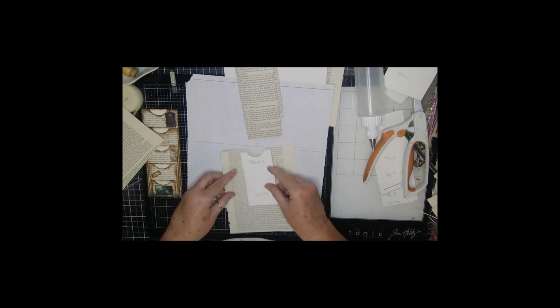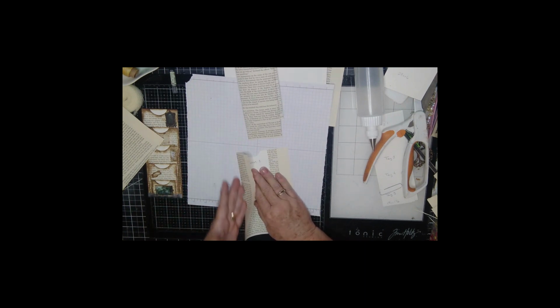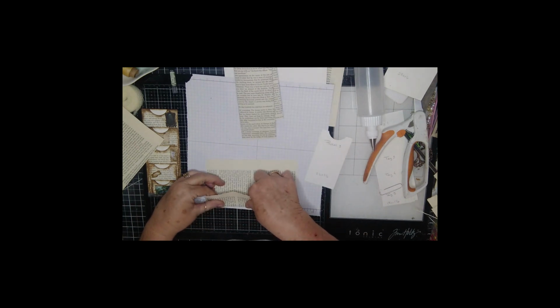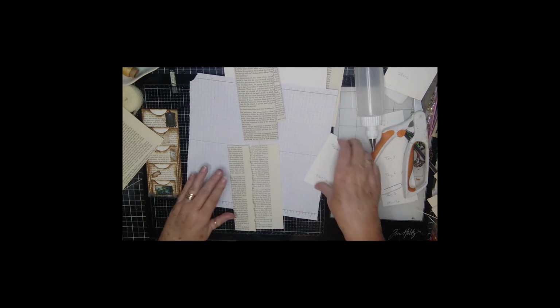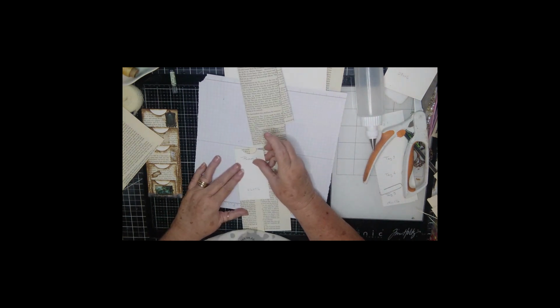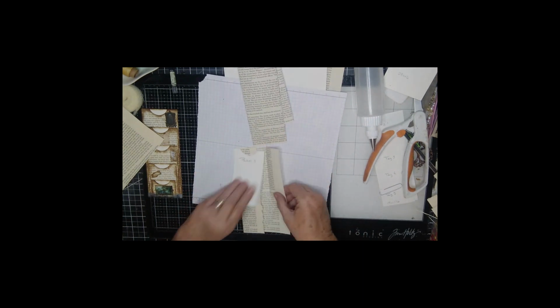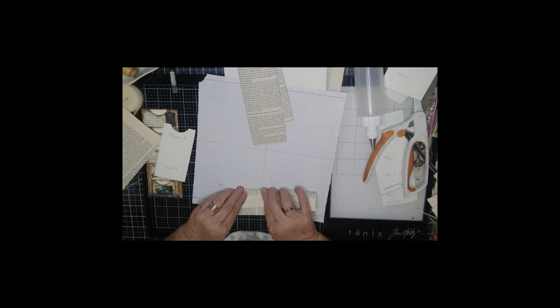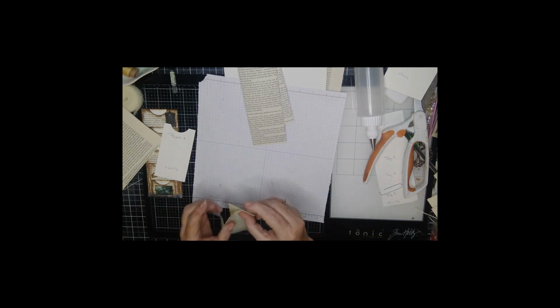So we have now done pocket two. So we'll start with now pocket three. And those are the same, so it doesn't make any difference. We're going to once again put our pocket template up here, fold it over, fold it in just slightly to accommodate the thickness of the cardstock. I'm going to put this back down here. Just, you don't have to do this. This is something I have to do just simply because I don't do very good with math. Okay. And there is going to be our second one.